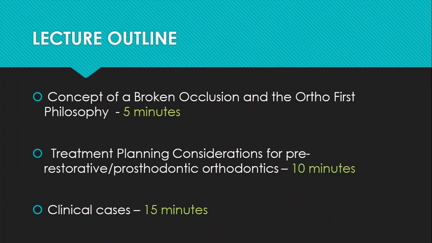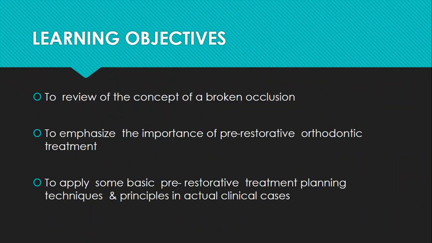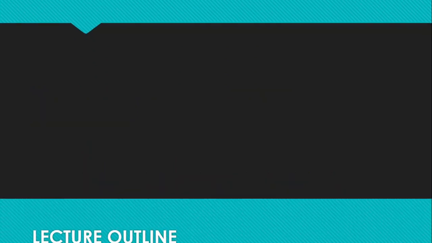For our lecture today, I would first like to give a few learning objectives, which is to review the concept of a broken occlusion. Second is to emphasize the importance of pre-restorative orthodontic treatment in clinical practice. And finally, to apply some basic pre-restorative treatment planning techniques and principles in your actual clinical cases.